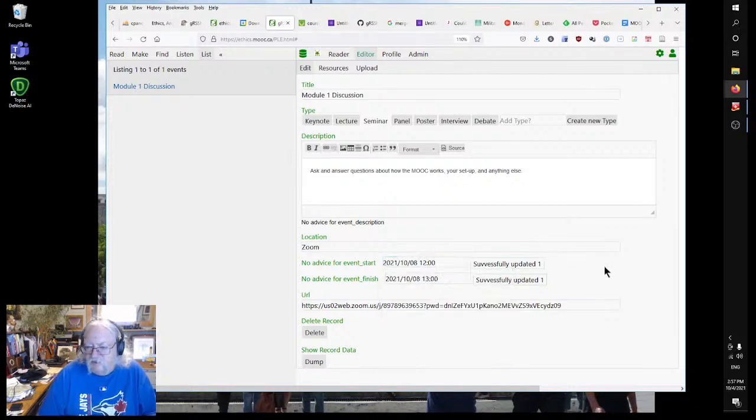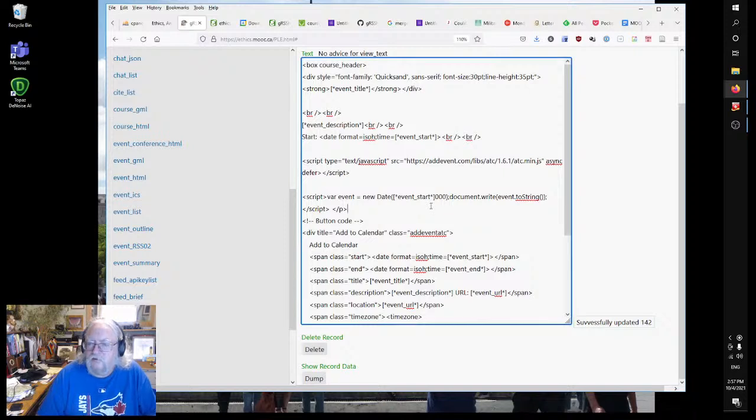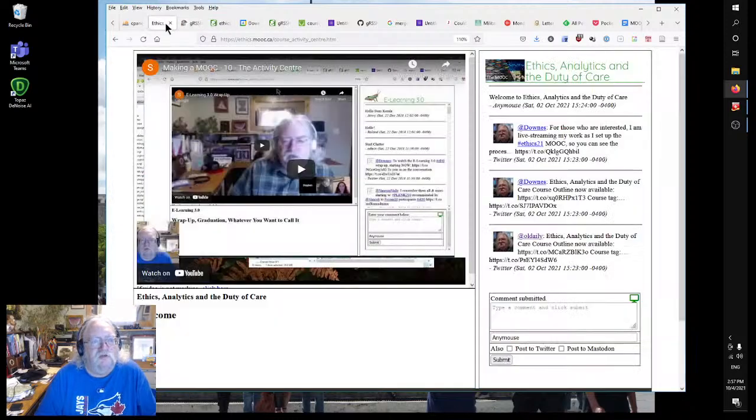So I know I have the date in there, and it should show up here. Now the problem might be because I had an issue displaying things like start and end. Let's try end and see if that works, because that's ever so slightly different.